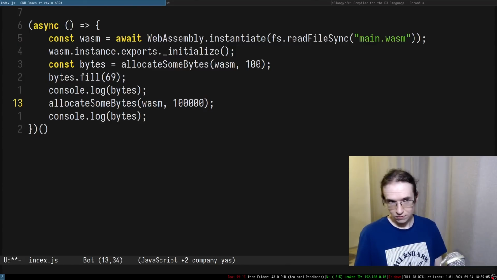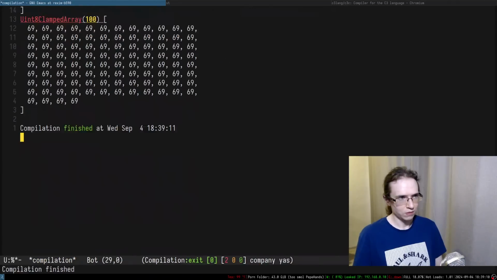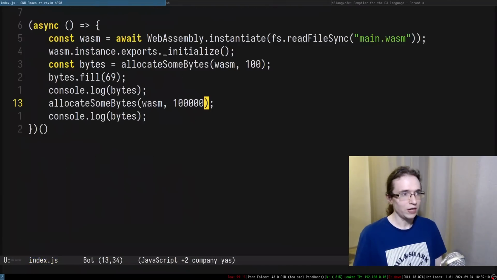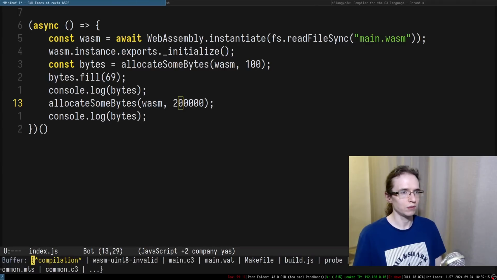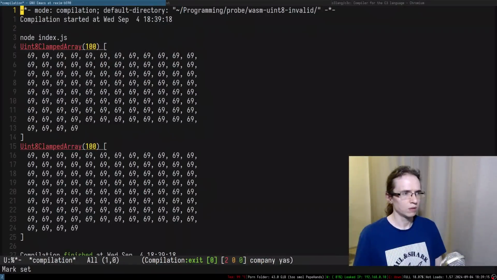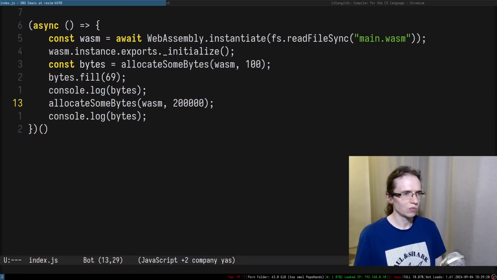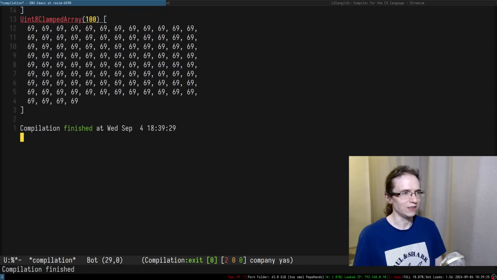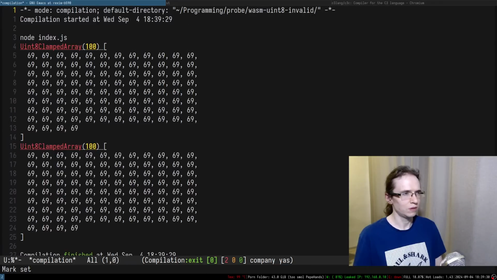100 kilobytes instead of 100 bytes? Seems fine. What about 200 kilobytes? What about 1 megabyte? We want to make this entire thing extend at some point.